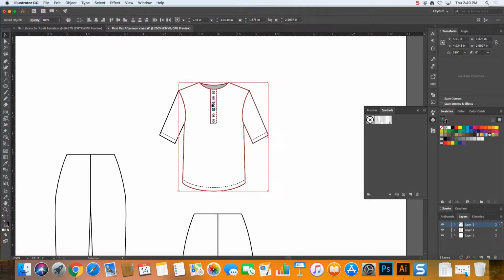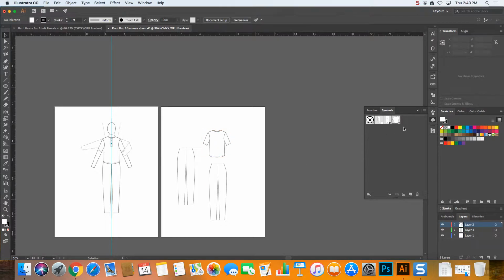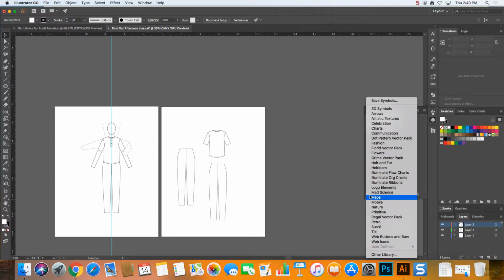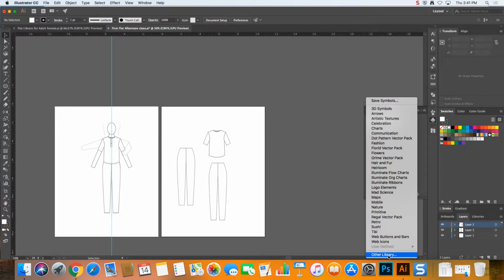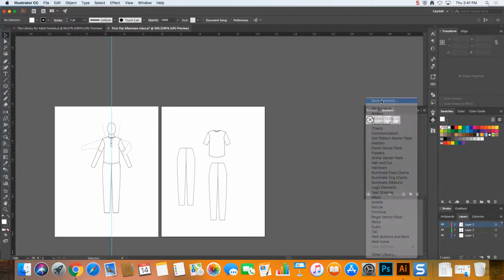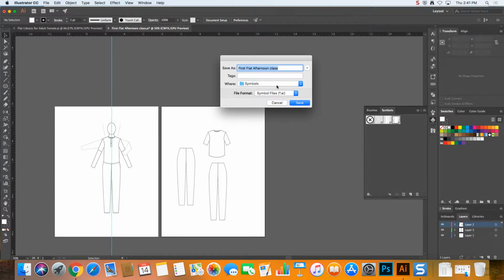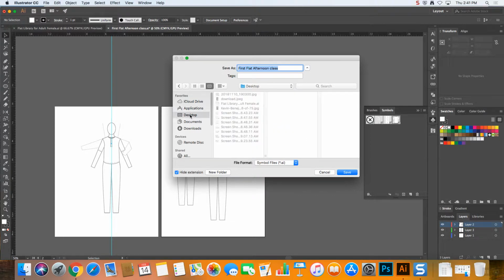So let me delete these guys. And I would just bring this shape in there, hit new over here, make it a graphic, and you can hit OK. So this is really nice to have, but we're on our school computers and sometimes we work on our home computers. So we can save these libraries, and if we did make a symbol library, we should take a moment to save it. So you click on this little library button at the bottom. It looks like a stack of books, and you can come up to save symbols. And then it wants us to save it in the symbols file in the Adobe file, somewhere on the computer, but you can just choose your desktop and save it to your desktop or whatever, and then upload it to your drive, and then you would have it.